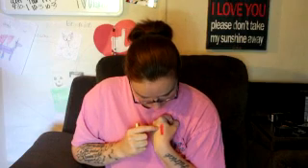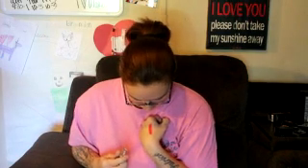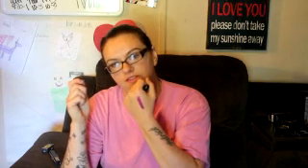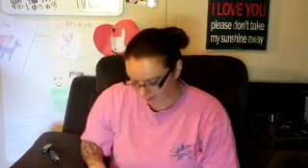I got a retro matte lipstick in Relentlessly Red. It looks like this — it's a very hot pink red color. It feels gorgeous. I also got the matte lipstick in Heroin. It's a kind of electric purple pink color. It turns pinker on the outside and on the inside it's purple. It's very pretty. I got the lip liner as well — it's just a pencil.